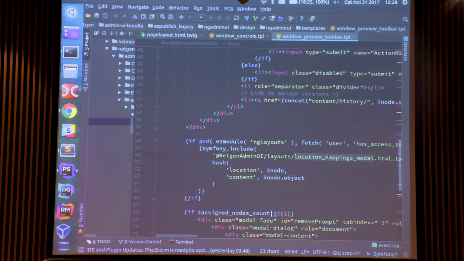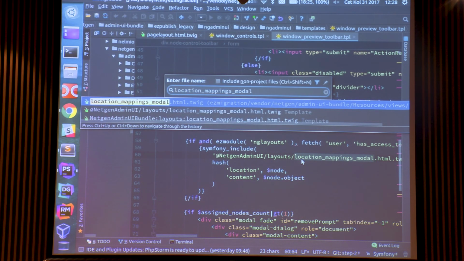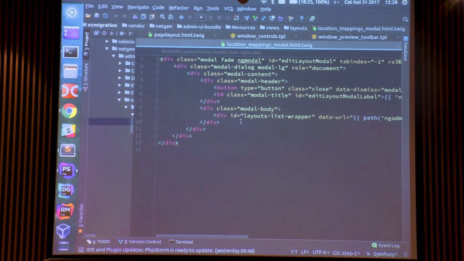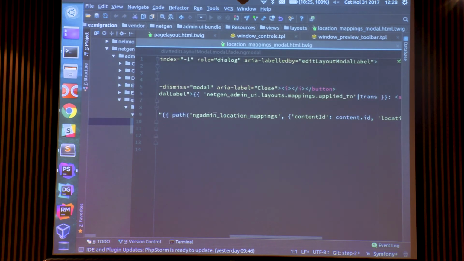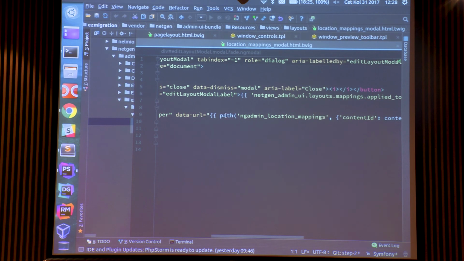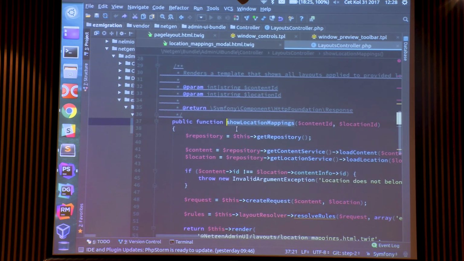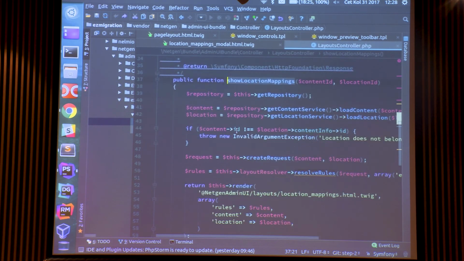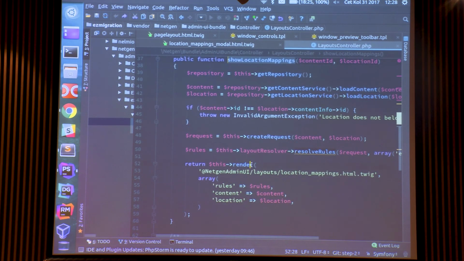So basically what we're doing is calling a Twig template that renders the modal, which is nothing special. It has a bit of code that specifies the controller which renders the pop-up, and that's it. The controller is pretty basic, loads another Twig template and renders it.